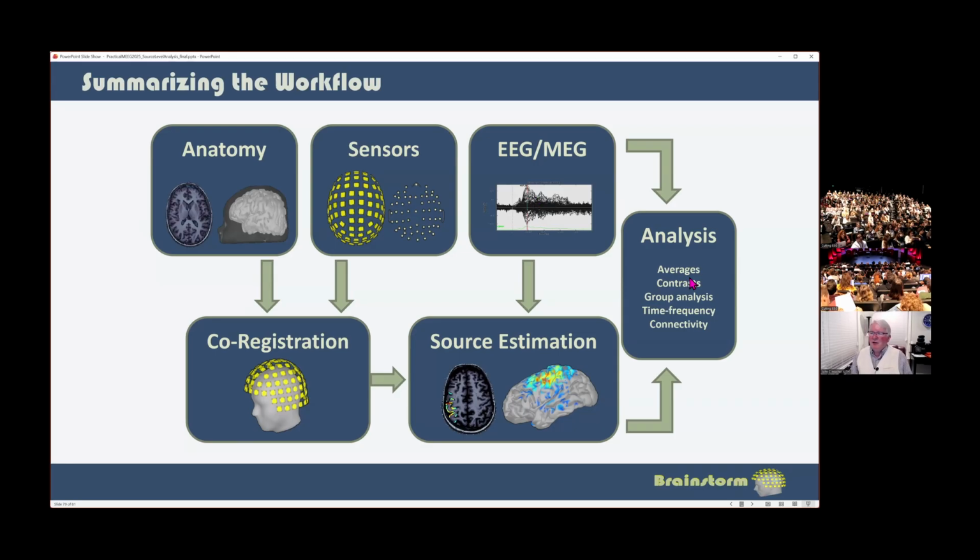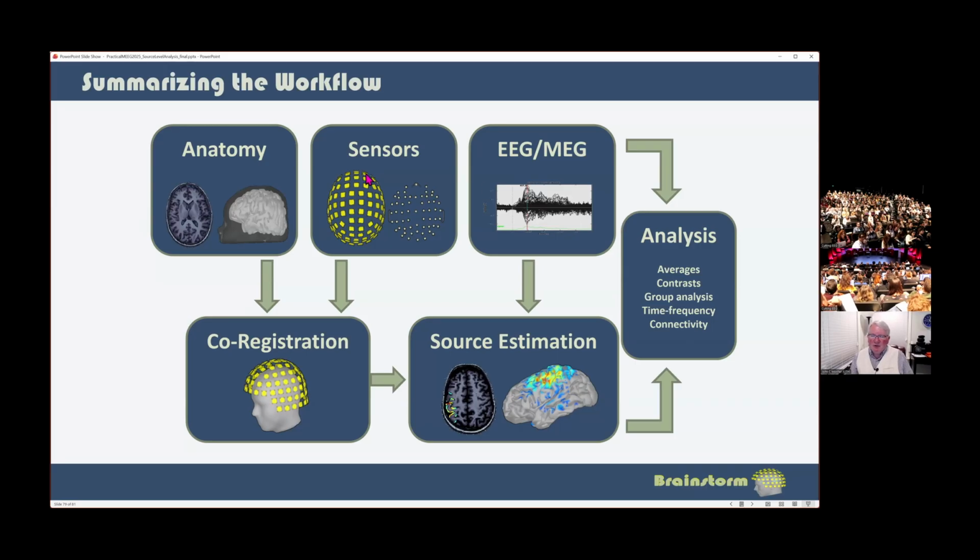We looked at the sensor pattern. We could do averaging. We can do all kinds of things with time, frequency, connectivity stuff. It's been done for decades right off of the machine. And indeed, some of the OPM systems coming out right now don't have the sensor locations yet. So they're right here, still doing this part of analysis.